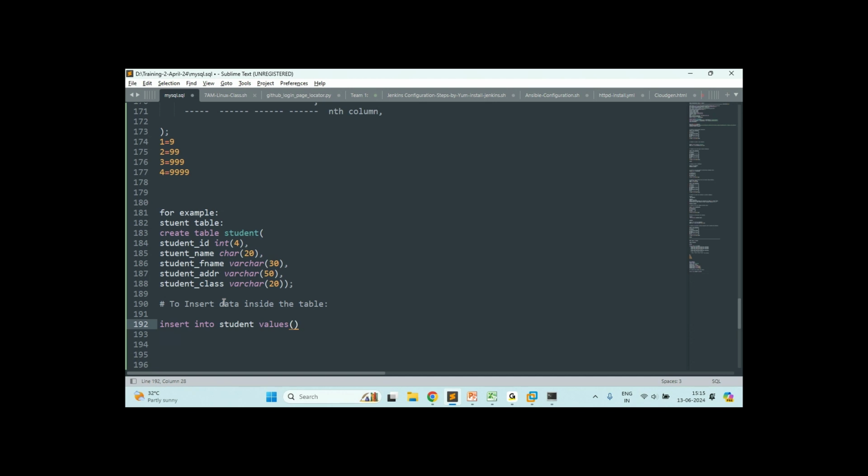At present I want to insert student ID, comma, student name, comma, student F name, comma, student address, comma, student class.